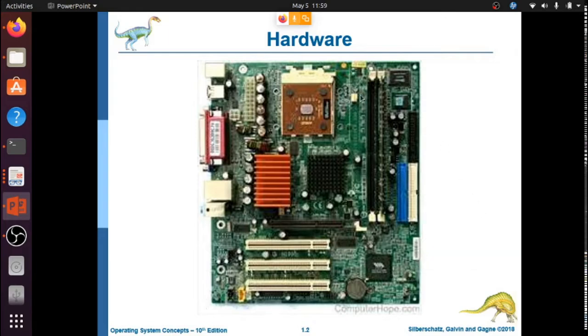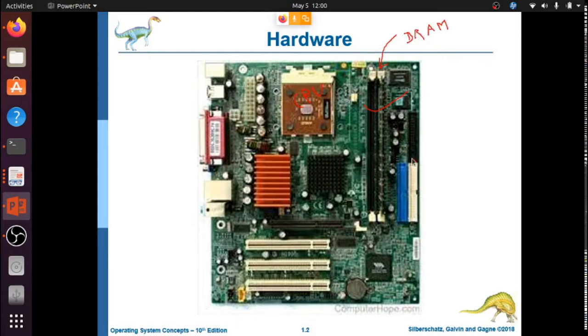And what about this long thing here? RAM. Yeah, this is DRAM. Can you identify others?